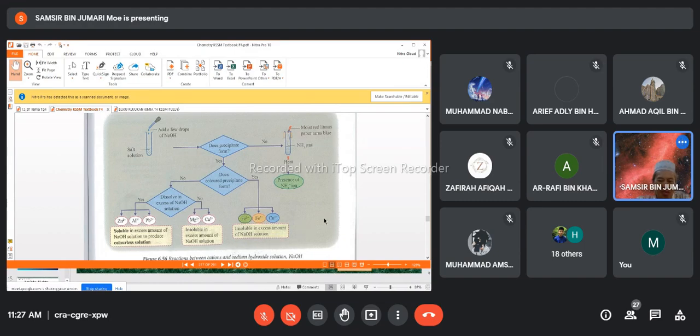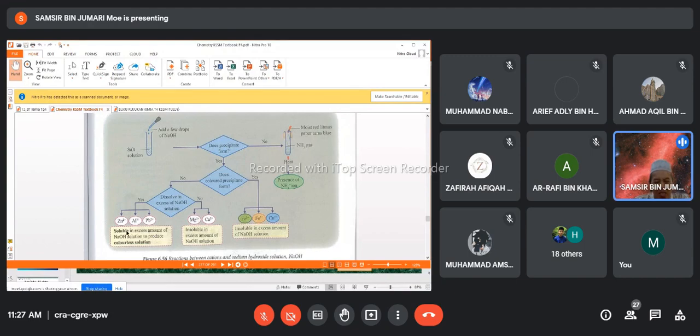Okay. Tapi yang ini kita boleh saringkan atau kita boleh distinguishkan tiga-tiga ni yang macam ni, white precipitate, we cannot identify or we cannot exactly know what between the magnesium ion and the calcium ion. Okay, maybe the calcium ion or magnesium. So which one is exactly present in that solution?